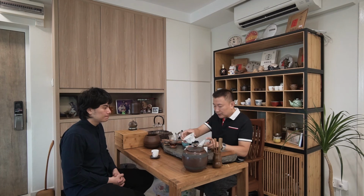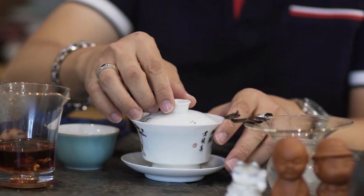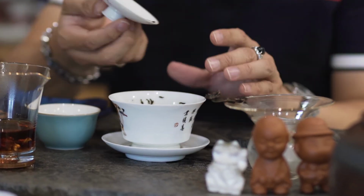Okay, so today I'm happy to share with you a simple way of brewing your tea. It can be any tea to go along with this Kaiwan. Always remember, after you pour in hot water, after you pour out the tea, don't leave the cover on the pot, because by doing so, it's just like when you oversteam a fish, you don't want to oversteam your tea leaf as well, so that each brew it can get very fresh taste of the tea. And always remember that this tea, the first brew, the taste will not be as good as the second to the fourth. So that is the best part of this tea.